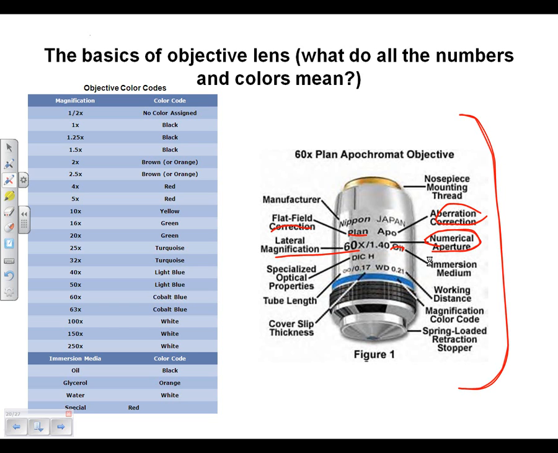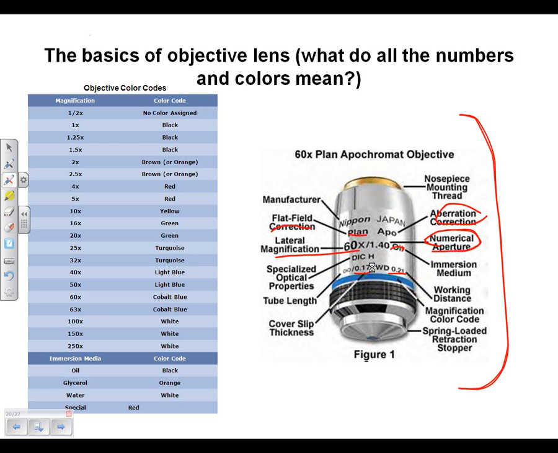So it's one thing to keep in mind. If you can't quite focus it, that could be a reason. Two other really important things are, you'll see that it will actually tell you how thick the cover slip you use can be. And that's important because this working distance over here needs to be higher than the thickness of the cover slip that you use.